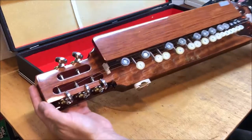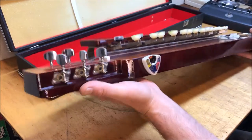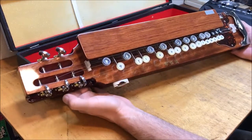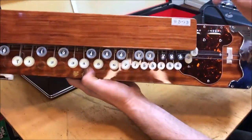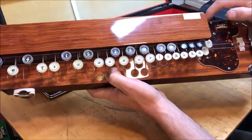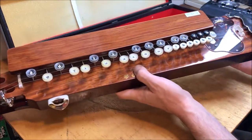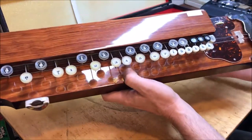Okay, I brought it up to the table just to give you a better look at it. And most of them have a little pick holder here, which is pretty cool. There's a lot of varieties. They come in 4-string, 5-string, 6-string. This is a 5. It's got a little pickup here. Oddly, it's an 1/8 inch to a 1/4 inch pickup. But treble and volume control. And then a nice little chrome butt here to rest your wrist on.